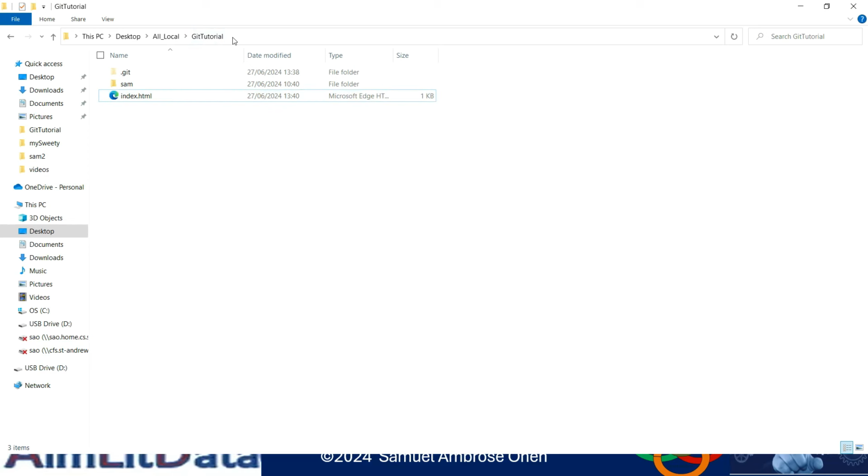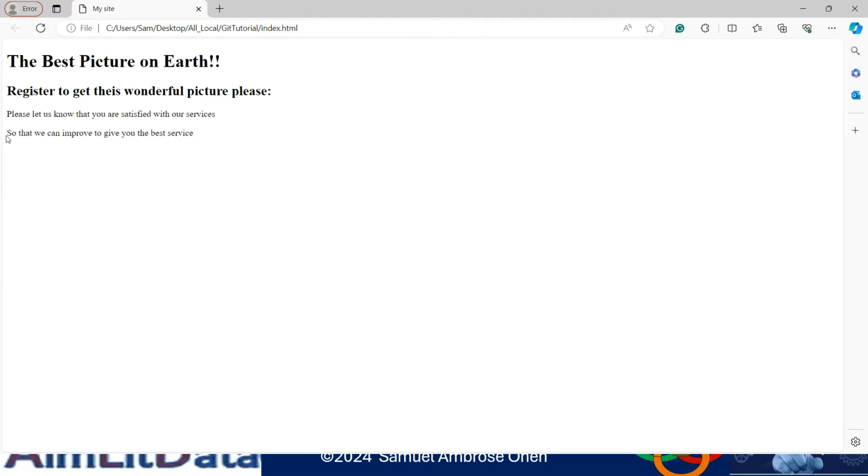As you can see, I'm changing file in the Git tutorial after disconfiguring, after removing the author. So I've added this message here: please let us know that you are satisfied with our service so that we can improve to give you the best service. That is the new change I've made.